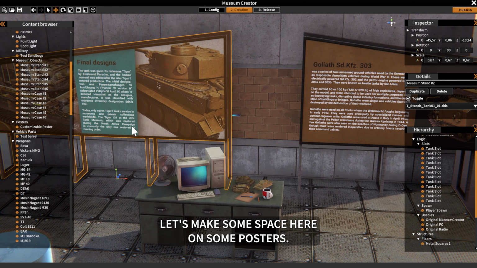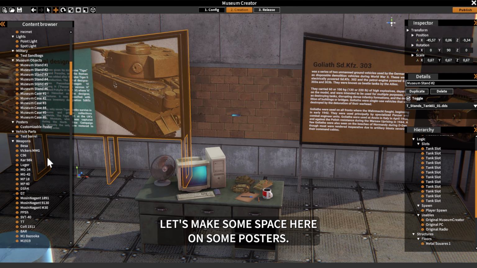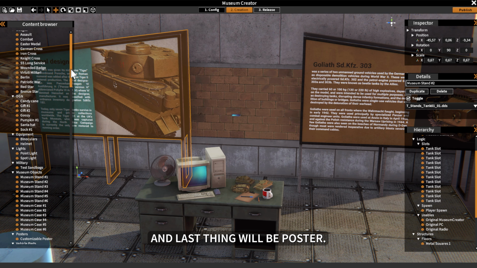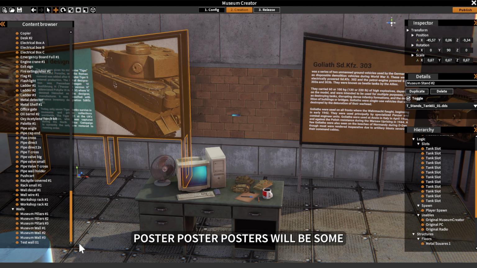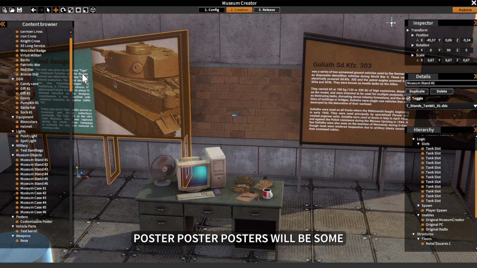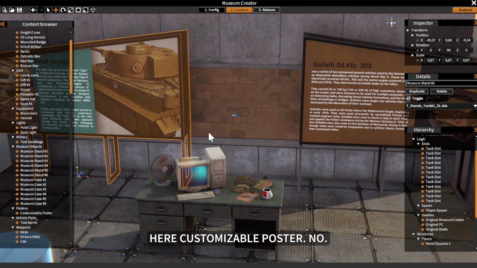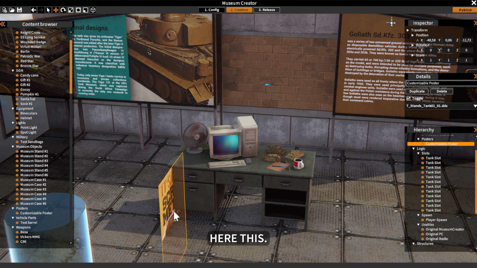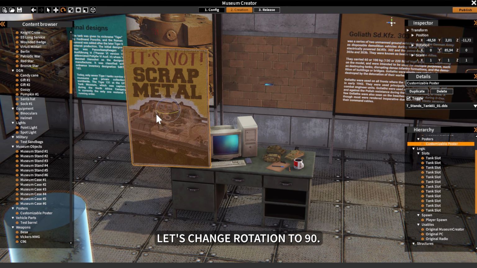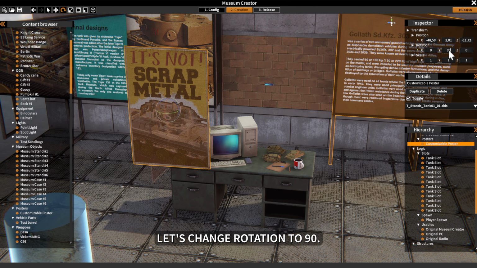Let's make some space here. I want some posters. And last thing will be poster. Poster should be somewhere here. Customizable poster. Okay, here it is. Let's change rotation to 90.